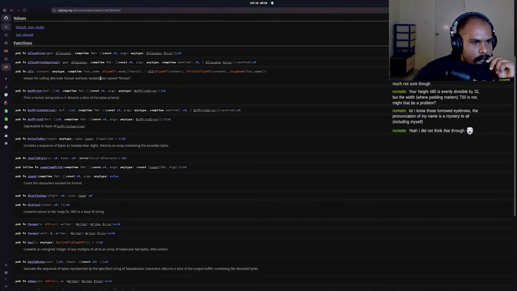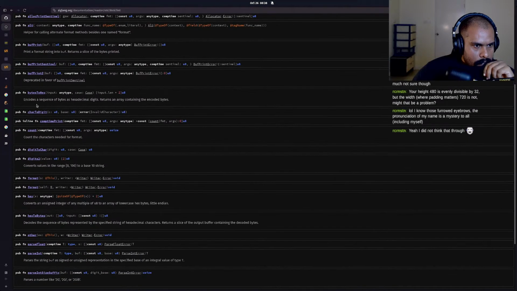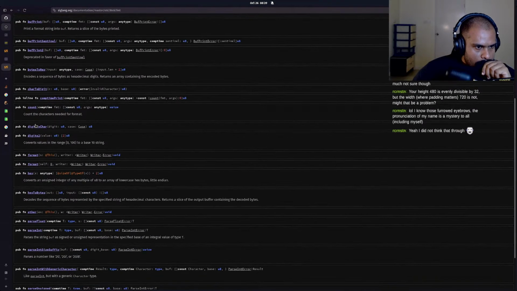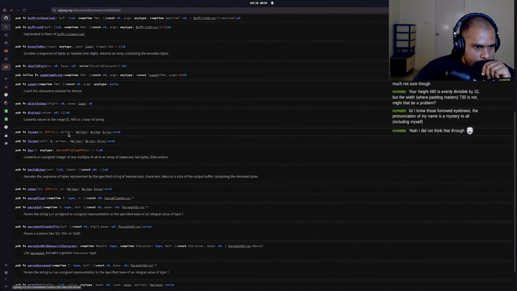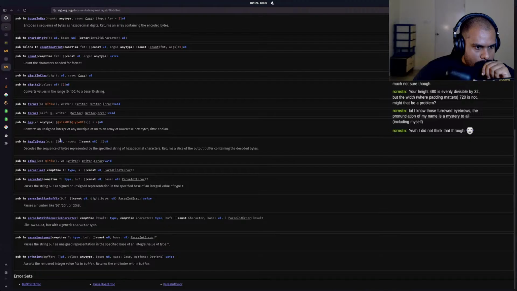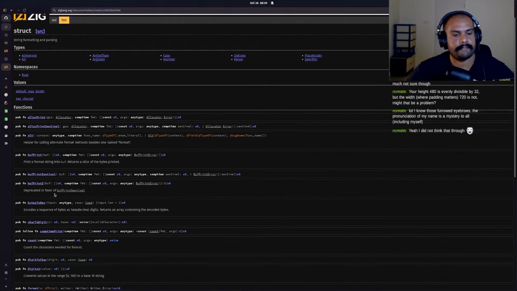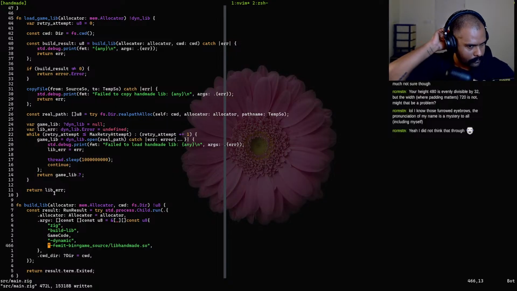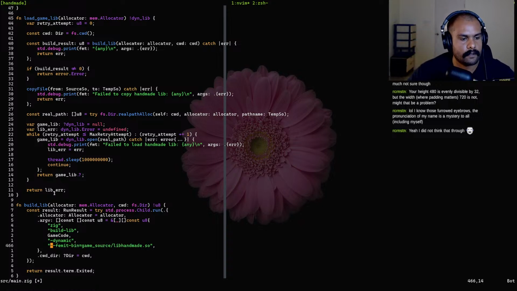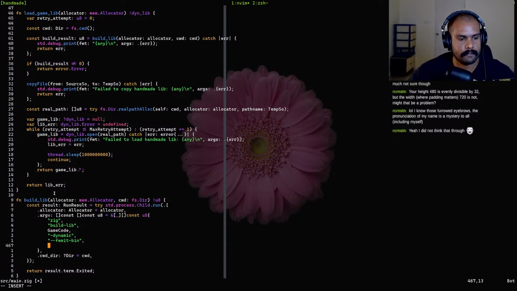See if I can use the formatter. Buff print, byte to hex. I think if I do this, just maybe.